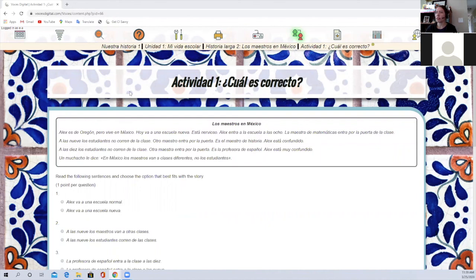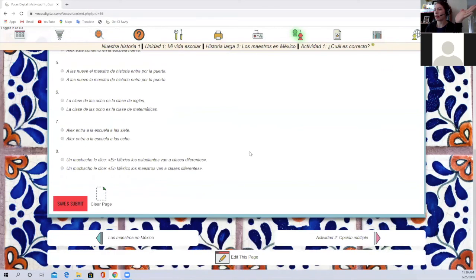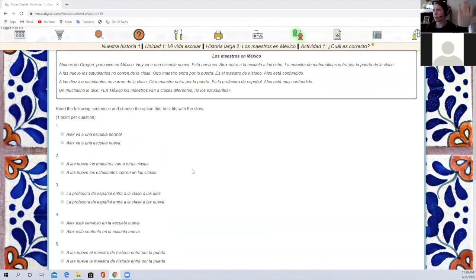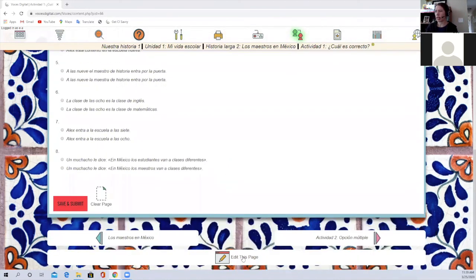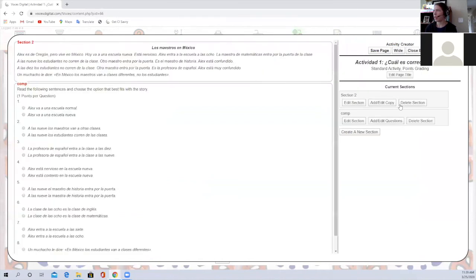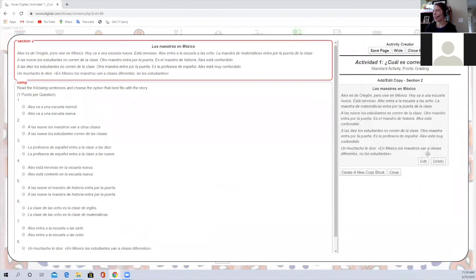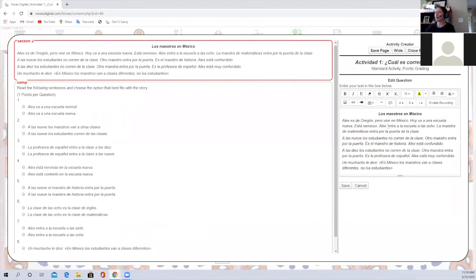Okay, so a few other good things to know. One thing that can definitely help in this situation where you're teaching your students remotely and somewhat suddenly is that you can define any of the words in any activity or story or anything so that when they hover over the word, they can see the definition in English. So I'm going to click edit this page, make a copy, and I'm just going to jump into the story here. And let's just say I'm going to click edit. Let's say that my students should probably know all these words, but don't know this word.